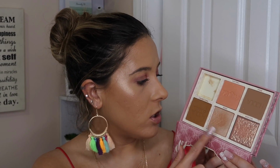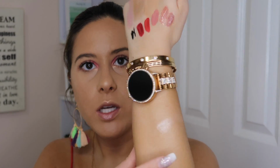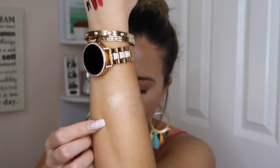This is the Hoola shade, the original. This is the Hoola Caramel. Then these two blushes, gorgeous. I have this highlight on right here, or it was before I put the Anastasia Beverly Hills one on, but I'll show you. This is the shade Cookie. Look at how pretty that is. That is such a stunning highlight. Then the shade Gold Rush is right here. That's a nice highlight, not as intense as the Cookie one, but it looks just as beautiful.